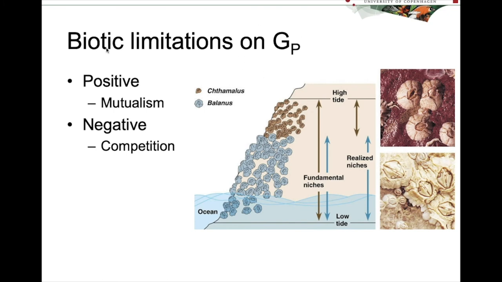GP is limited by biotically suitable habitat. So that may be positive biotic interactions. So for example, a fungus that needs a particular species of plant. It can also be a negative interaction, like competition. So we have this classical example of barnacles where one species can persist from high tide to low tide, and the other species can persist only from about mid-tide to low tide. But you're not going to see the species with the much broader fundamental niche in areas where it's outcompeted by the species with the narrower fundamental niche. So it's this idea of realized niches again, if you remember back to previous talks in the course.